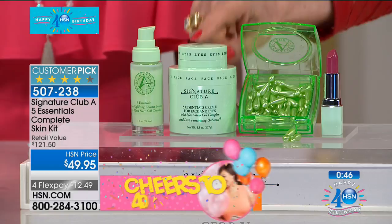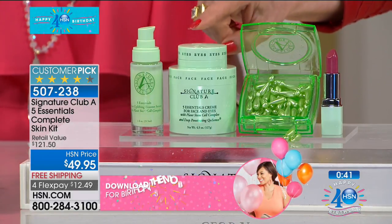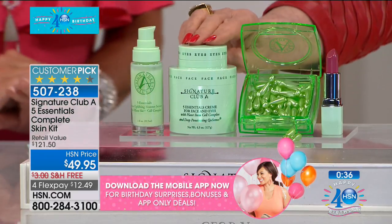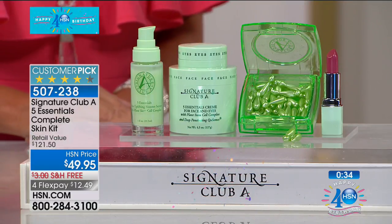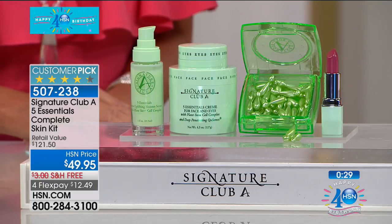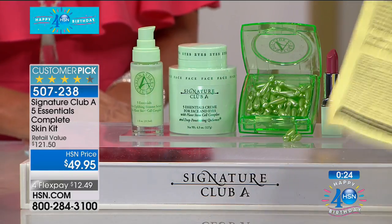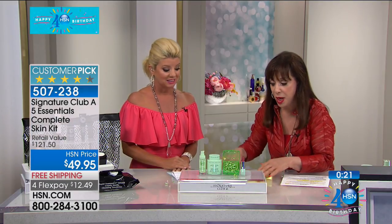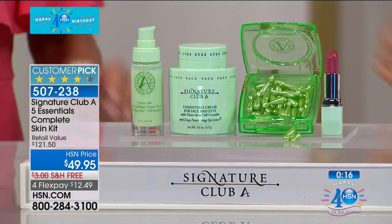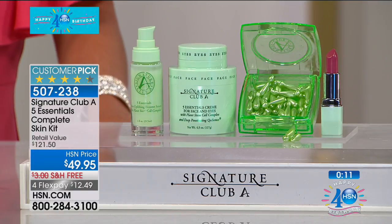Absolutely. Now, I want you to see Five Essential Cream. Final minute. I'm going to show you the video on that. We add, this is the biggest selling cream here at this station. The biggest selling out of all the creams that are sold here by far. We have sold 5,600,000 of these creams. And by the way, you will get a workbook to tell you how to use it. But why this cream is the biggest selling, it does it all. It's a 24-hour cream. It has an eye cream on top. You get everything you need to use, period.